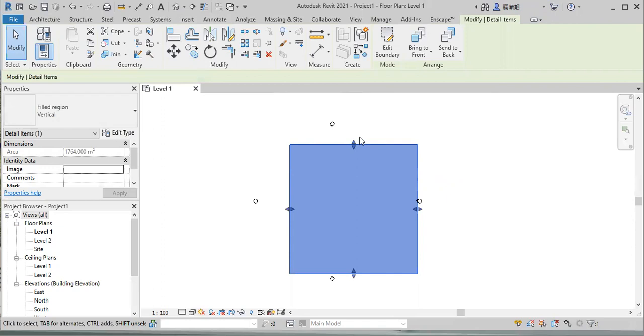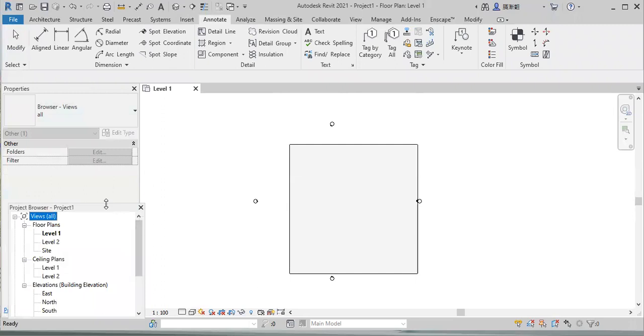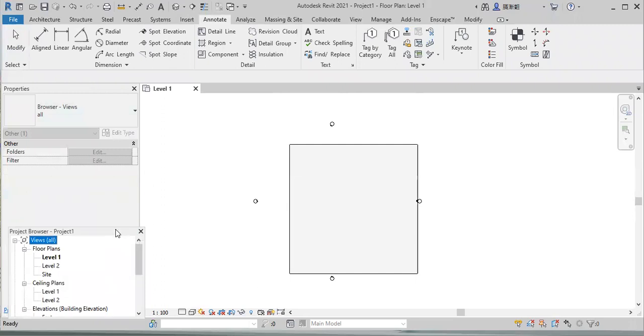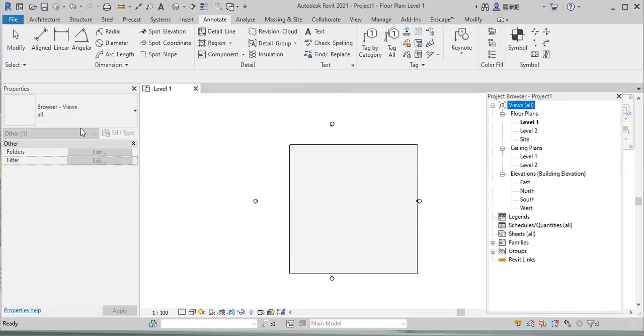Then we have the properties, the property panel. So the property panel is this one. Let me bring the other one here. Okay, so this is your property panel.